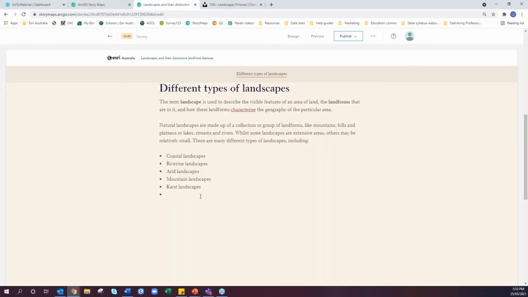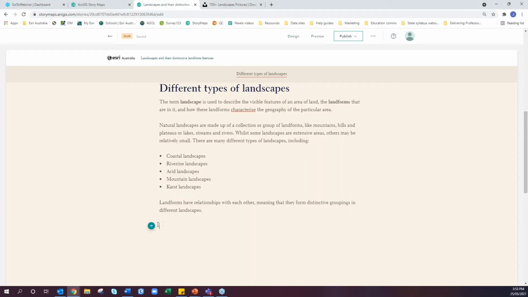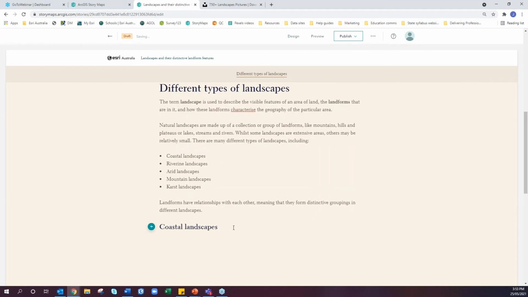So it really depends on how you want your students to build their story maps. I like to go through the Word document approach just so that I know what I'm doing. So every time I need to add something, I hit plus and I can copy and paste my text in so that it appears a certain way. And you can see that the subheading there is nice and distinct, but doesn't appear up in the navigation tool either.